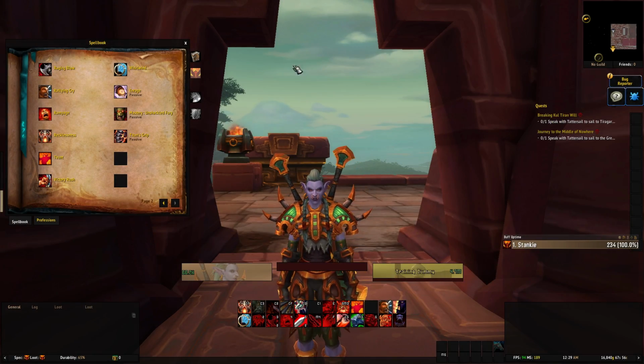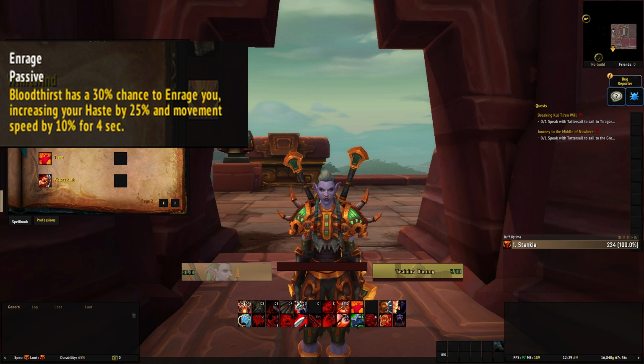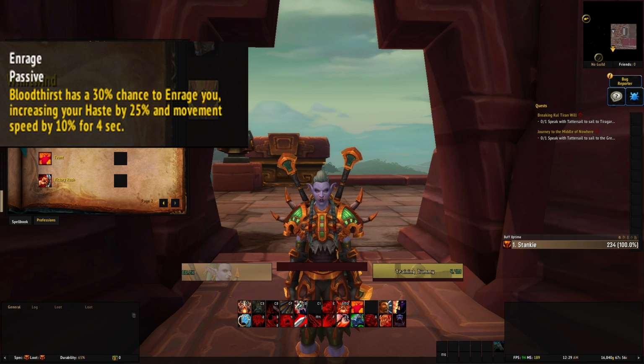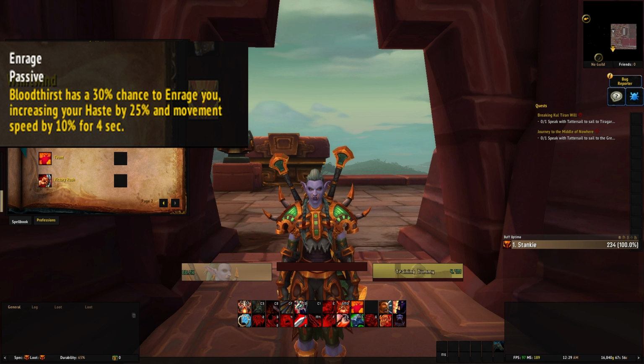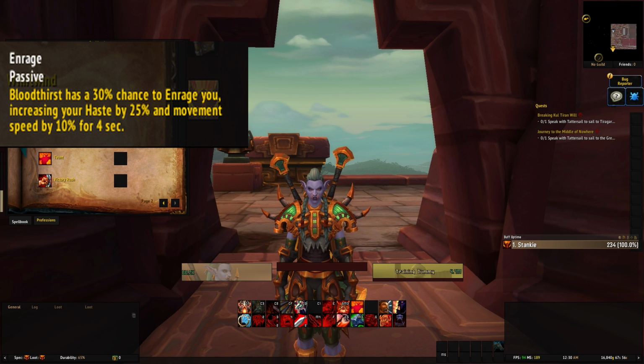So starting off with the spellbook changes, gonna go over to Enrage. Enrage now procs off your Bloodthirst. It has a 30% chance to proc every time you use Bloodthirst. And it now increases your haste by 25% and your movement speed by 10%. Lasts for 4 seconds. Previously it just increased your attack speed, which meant when it procced you swung a bit more, and when it didn't you swung a bit less. But right now you can actually feel the difference when it procs, since it's 25% haste, and it works with your global cooldown and stuff like that, so it just feels more engaging to actually get an Enrage proc.